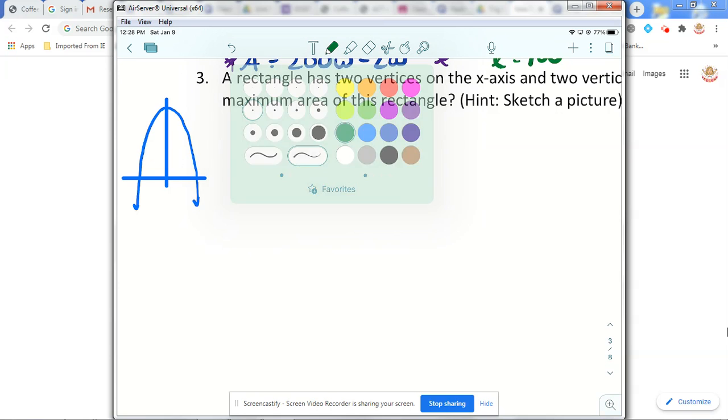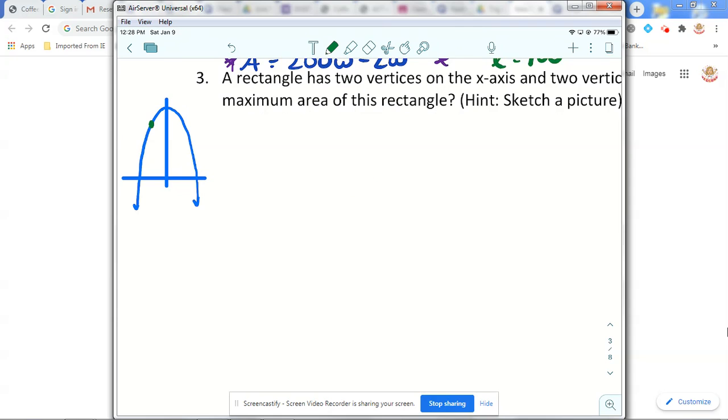And so the rectangle we're talking about has vertices here and here. So this doesn't have to be the exact rectangle, but this is what they're saying. And then vertices on the x-axis. All right, so this rectangle can get narrower and taller or get wider and shorter. So we want to find the rectangle that has the largest area, either shifting it up and in or down and out.